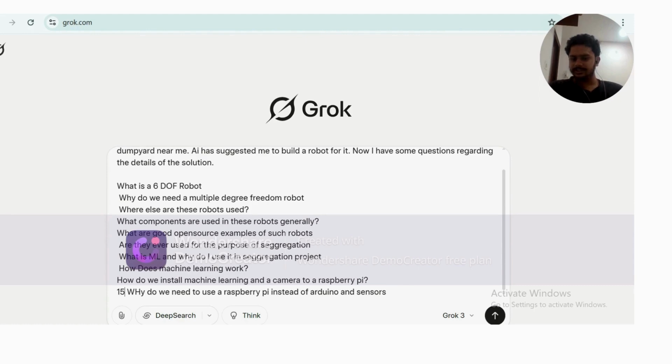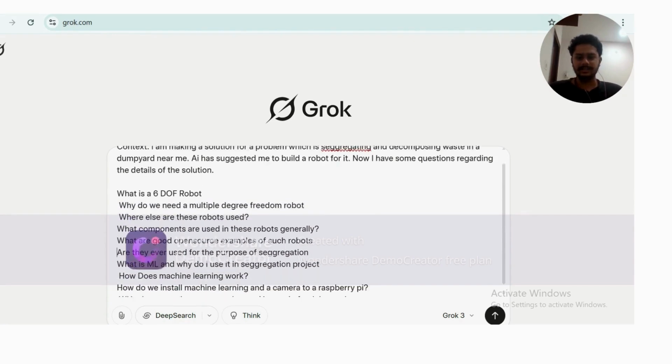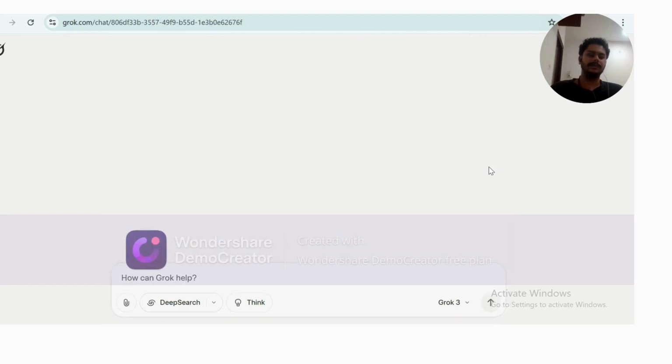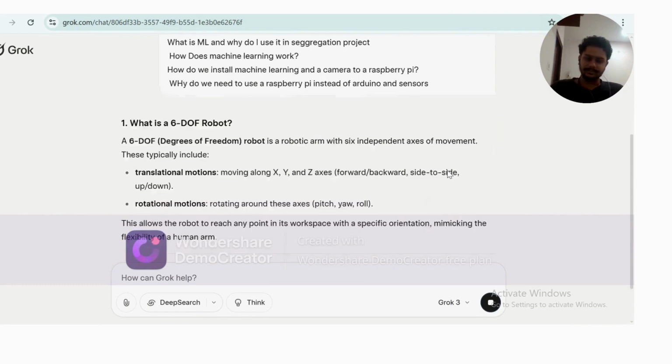What this does is it doesn't solve the problem for us. It doesn't give us exactly what we need to do. It doesn't give us the steps. We can ask for further steps also. But what it does is it helps us get a broader direction of where exactly we are going. So I'm just going to put this prompt in, and then AI will think and give us good answers about it.